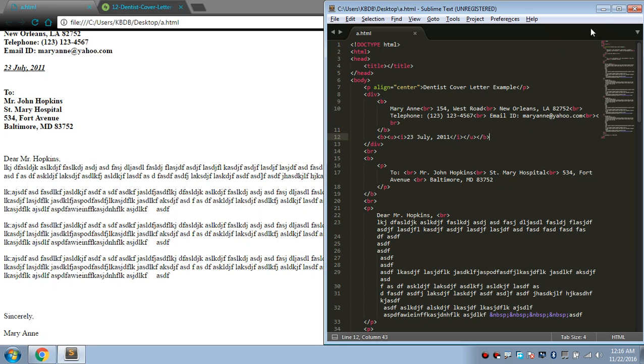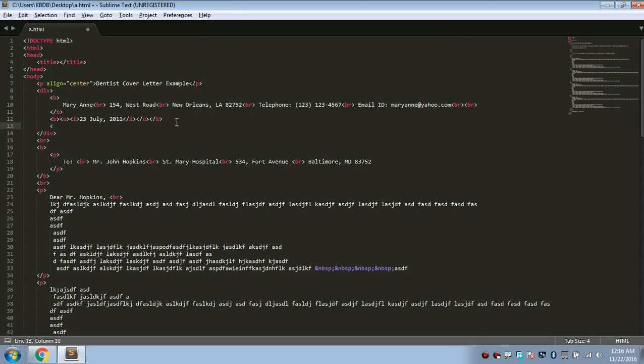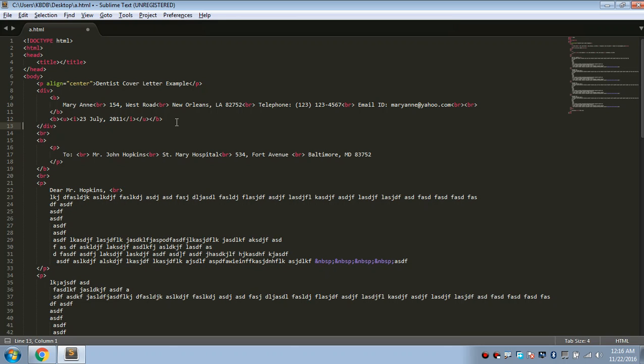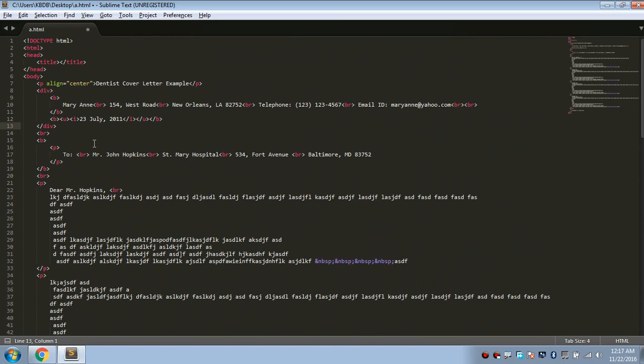So best practice is, whenever you are making tags, you should first start the tag and then end it, and then you should start populating the inside of the tag, so that you don't forget. If you forget to end the tag, it's already there. And another thing is you need to keep indenting your documents so that it looks good at least, because if your document is not indented, then you'll have to keep on finding where the tags are and all.